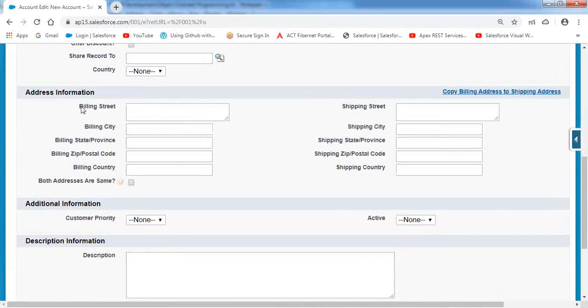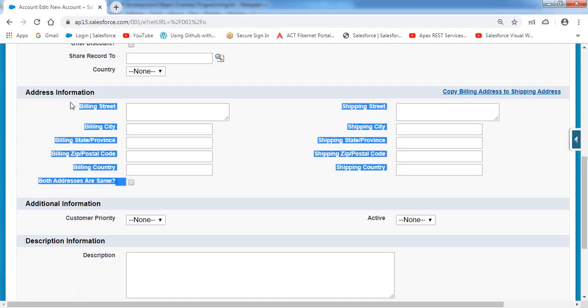Now all the address related fields I am going to place inside a separate section, because in future if you want to make any changes related to address, we can directly go to the address information section and make the changes over there. If I place all these fields inside a single section, then we need to search for where the address information is. It will be very difficult. For that, based on my convenience, I am going to arrange this.